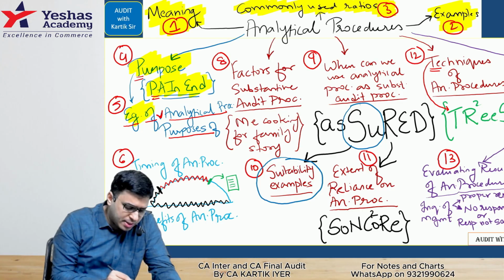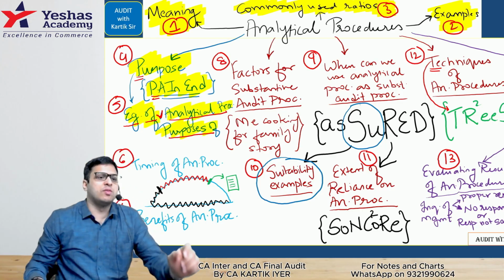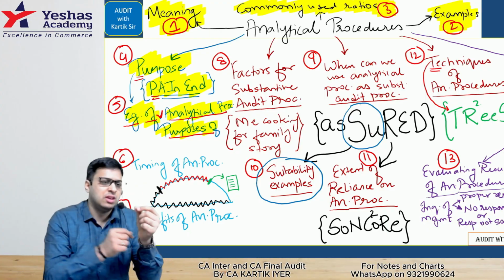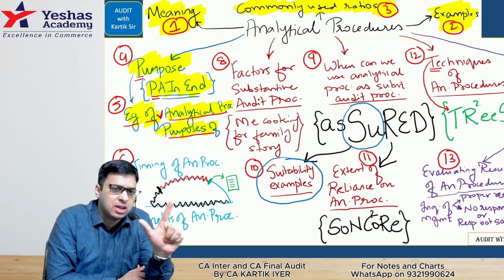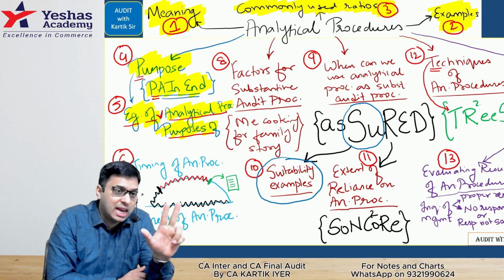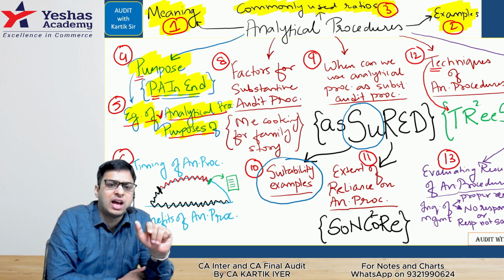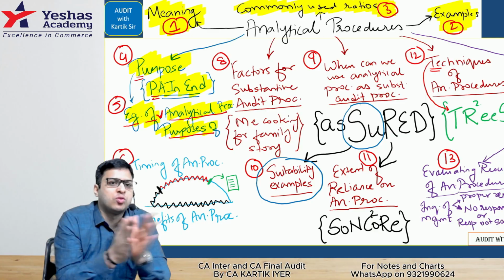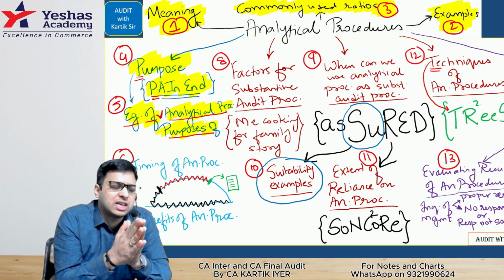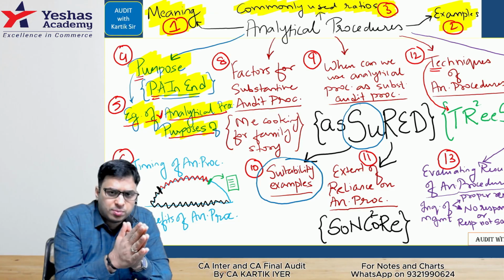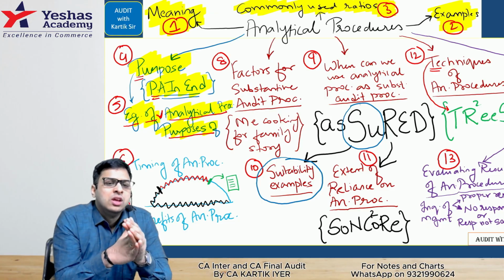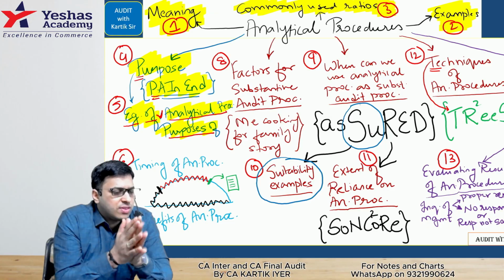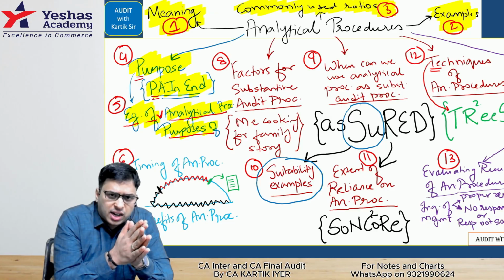What are the examples of purposes of analytical procedures? We have done this area. If you remember, we had made a diagram in this. First is for trade receivables. Next is trade payables, inventory. Then after that, we will have gross profit, that is fall in the gross profit ratio. And the fifth one was in relation to interest accrued and dividend accrued, basically for that. Okay. This completes our 5 examples in relation to the purposes of analytical procedures.